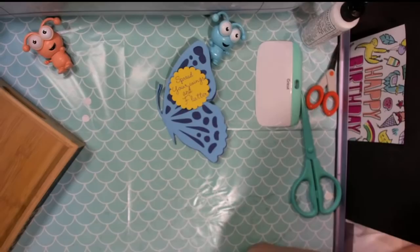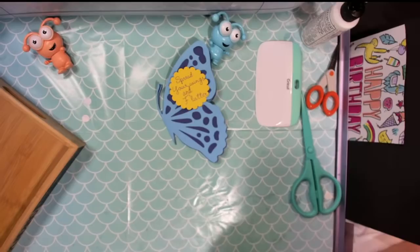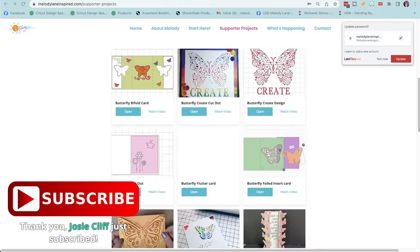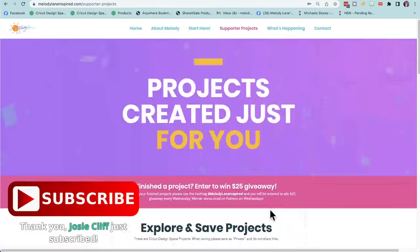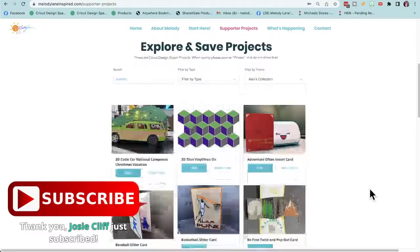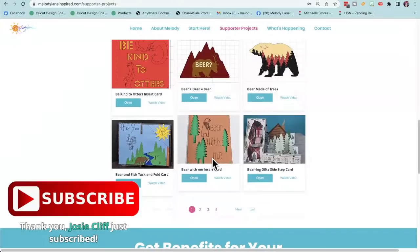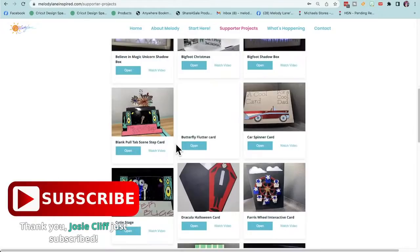I have a lot of projects. Let me clean up my desktop over here. Okay, let's go over to main Design Space. We're in supporter projects. If you go to Alex's collection, this card has the spin and slide discs in it, and so does that one. The Ferris wheel interactive card is one of my favorite cards I've made.